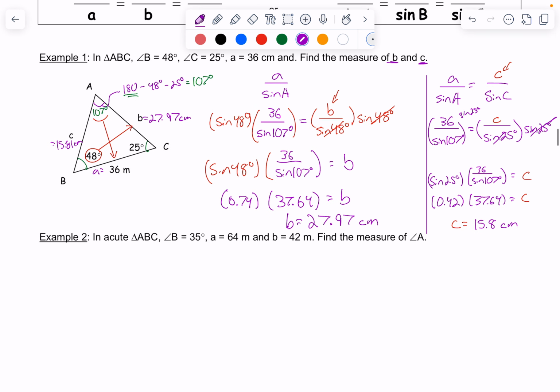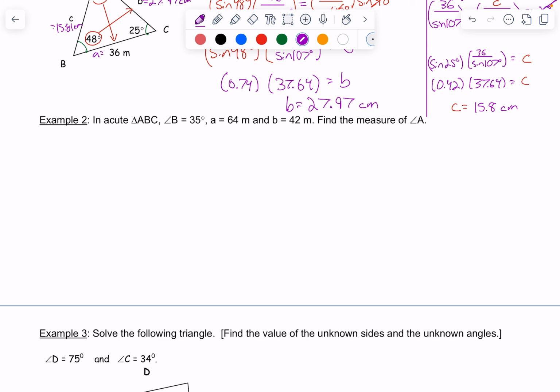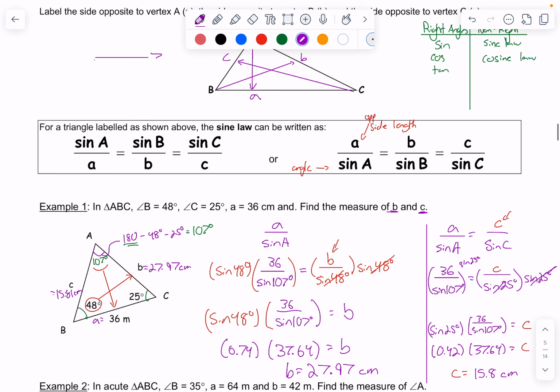So we'll just see it in more practice, okay? And by the way, the reason it's "or" between these two formulas is because they are identical to each other. It just depends on which one you're looking for. In this case, I chose to use these ones because the unknowns I was looking for in the first problem were the side lengths. But let's say the unknown I'm looking for is the angle. It's not wrong to use the other one, but it's just easier if you use this side, where the unknown is what's up top. It makes the math a little easier.